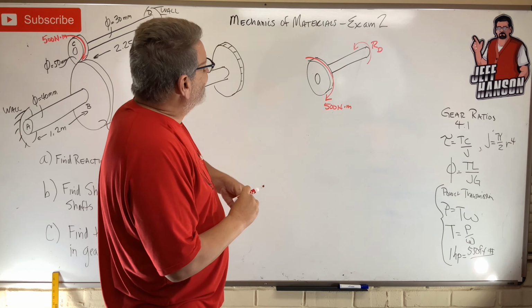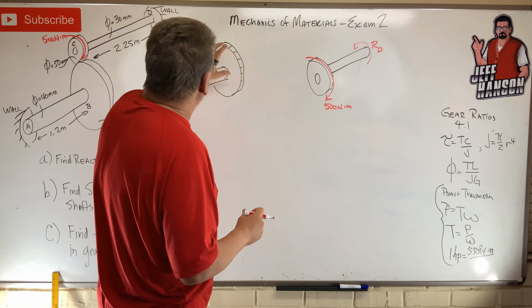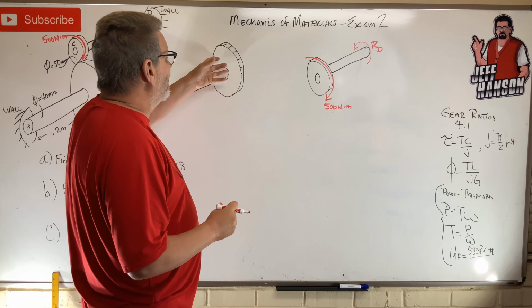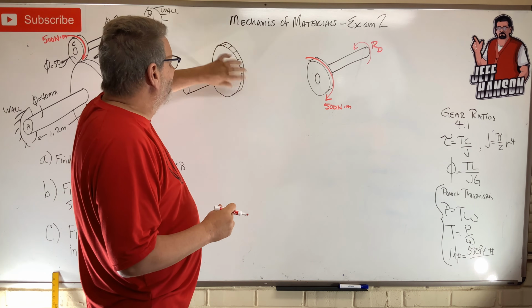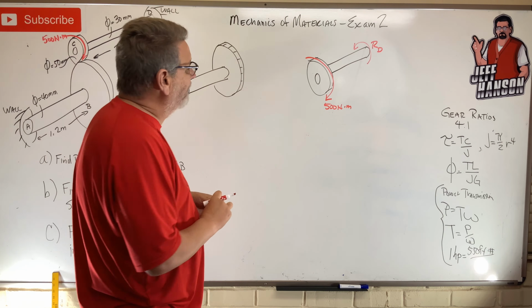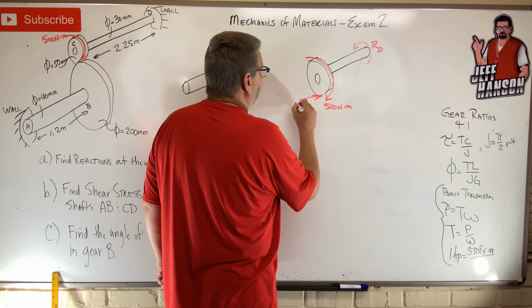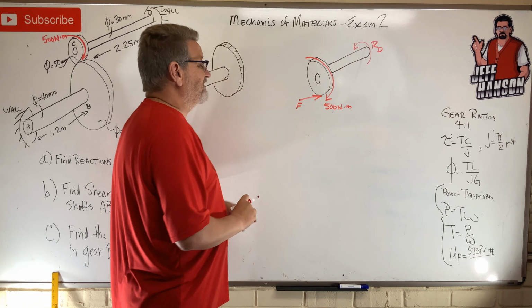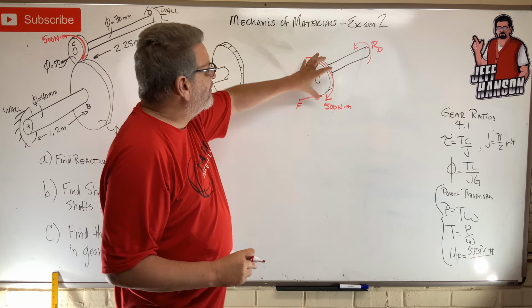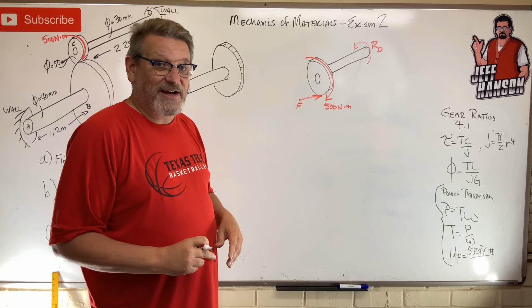Now, as this thing wants to rotate this way, this other gear over here says, I don't want you to rotate. I'm going to resist and push on you back the opposite direction. So right here, there's like this pushing force. It's a tangential force that's trying to spin that gear back the opposite direction, isn't it?